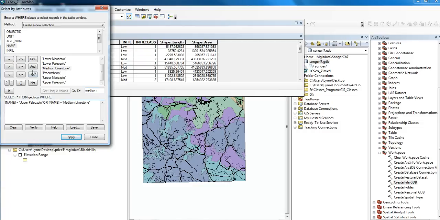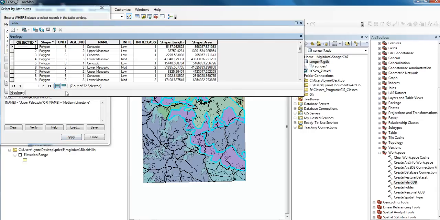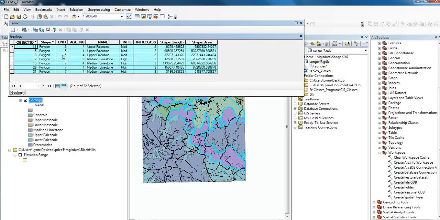Okay, so that's my first selection. I'm going to apply that. So I've got 7 pieces out of that. So that's like the first thing in my snail habitat.